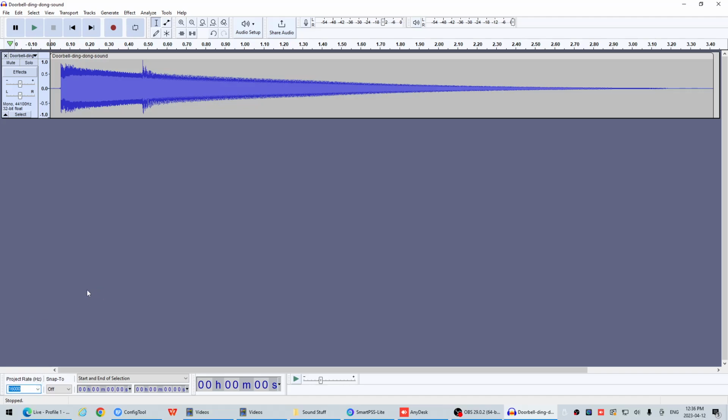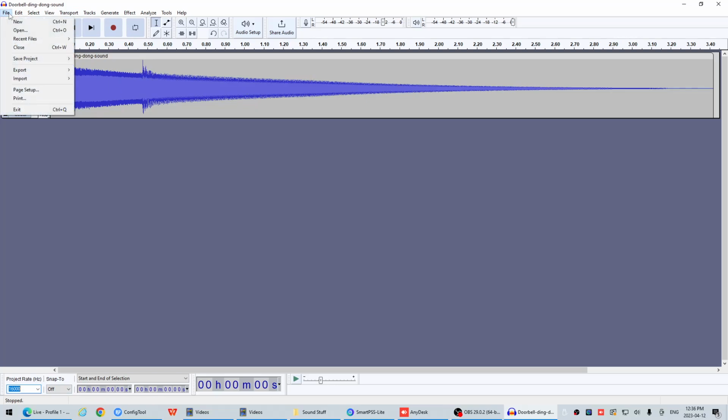Now it is important to know that each audio file is going to be a little bit different. If it's a longer file, you might have to lower the quality even more. If it's a short file, you might be able to leave the quality really high. So it's not a perfect science. Depending on the audio track you're trying to do, you might have to play around with it. So at that point, we've made that adjustment, project rate down to 16,000, and we've compressed the track into a single audio stream.